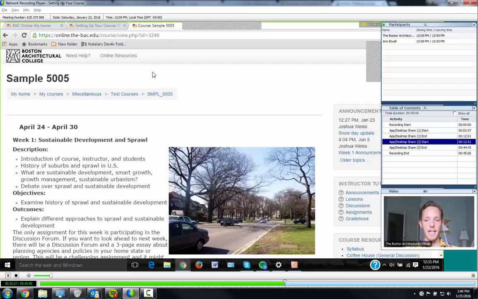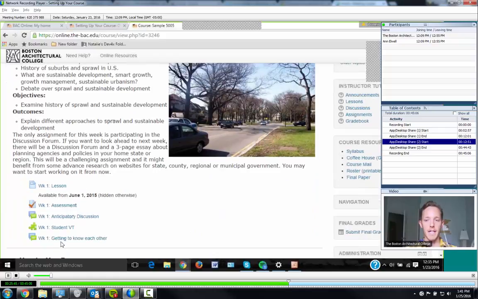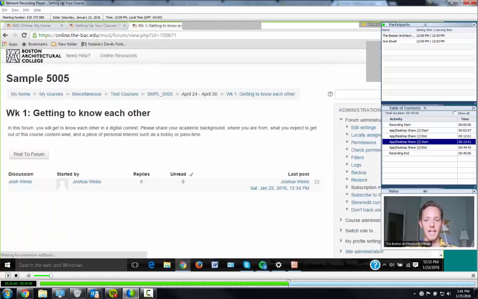Absolutely. If there's any content they've created, whether it's a PDF or a Word file or anything like that, they can load that into their forum submission as well. It'll just show up as an image below or a file link below. Yes, then the instructor can comment on that sketch or progress or whatever. That looks very good. Let me show you what that would look like for a student or instructor to do.